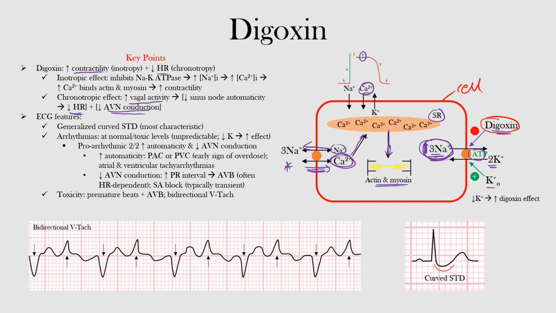All right, so what about the EKG? Well, the most characteristic EKG finding is this generalized curved ST depression, okay? You'll hear it a lot if you haven't already. So it's this curved ST depression here, okay? Notice, again, our PR segment used as our reference line. Everything is below our baseline, our J point below baseline, so we have ST depression, and you can notice here marked in red that it's a curved ST segment. So this generalized curved ST depression is something that we see and is really common, the most characteristic of digoxin effects.